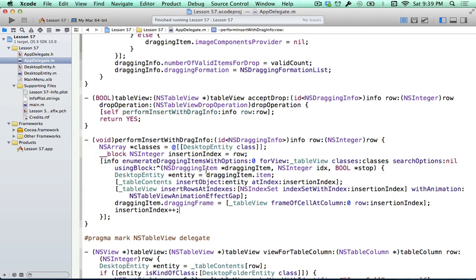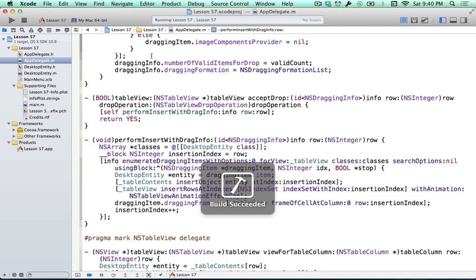So every time this block gets run, every time we're going over a desktop entity item, we need to increment the insertion index so that they are added sequentially in the table view and in our table contents as well. So that should be everything that we need to actually get drag and drop to work.